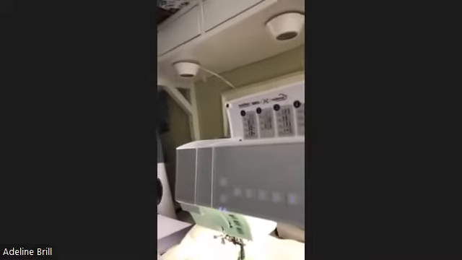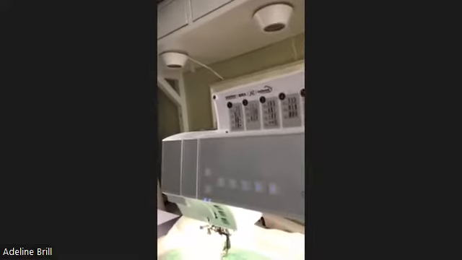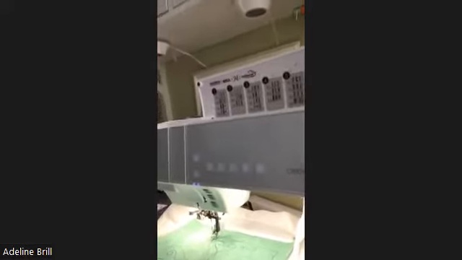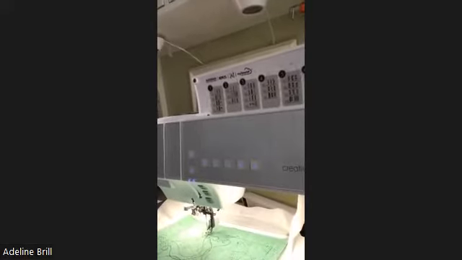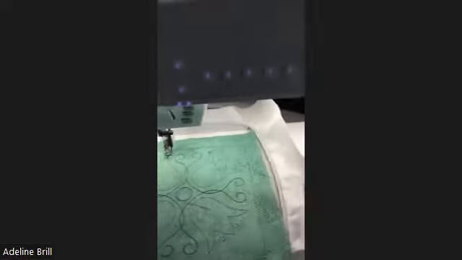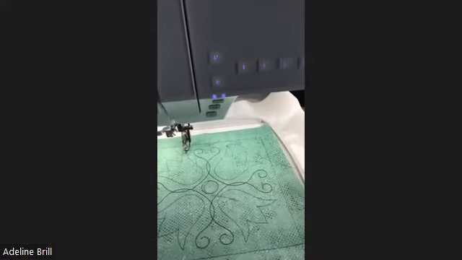Alrighty. Well, that's not cooperating. All right. Had to use my muscles. Oh, no. All right. There, that's the look I want. Okay. Is that better? You can see more of what I'm stitching.